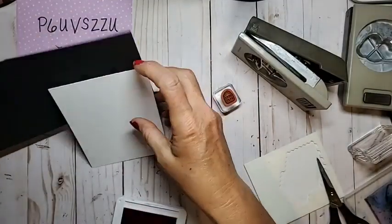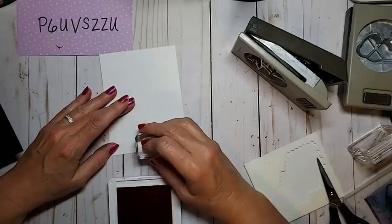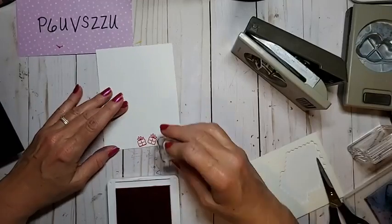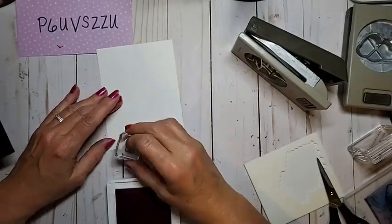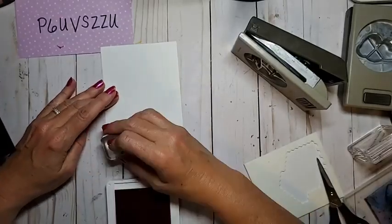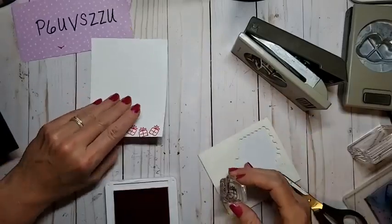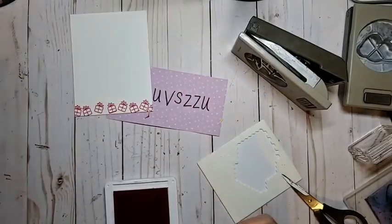So let's just move this out of the way. And I'm going to start with one in the middle. And then I'm just going to stagger them on the bottom. No rhyme or reason. I feel like I need one more here. Let me just use that. Here we go. Okay.